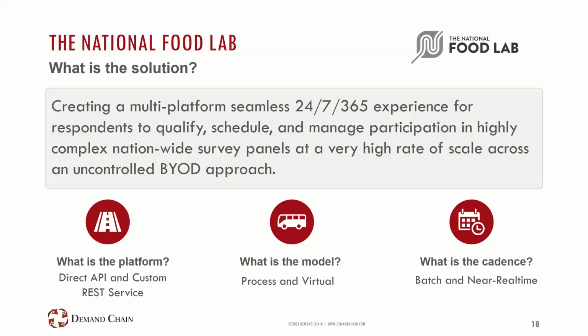For sure, yeah. So the most pressing need was, when we do a taste test, we need to have 100 people, 150 people, sometimes 200 people show up on Friday between the hours of 9 to 8 p.m. And to get those 200 people identified, qualified, and scheduled takes a massive amount of outreach to the database and coordination in terms of real time knowing, okay, how many people have signed up for the session at 10 a.m., do we have room to take anyone more or not? Back then, it was still a very manual process. We did have some systems, but they weren't very well connected. And so it was very dependent on human communication and a lot of staff.